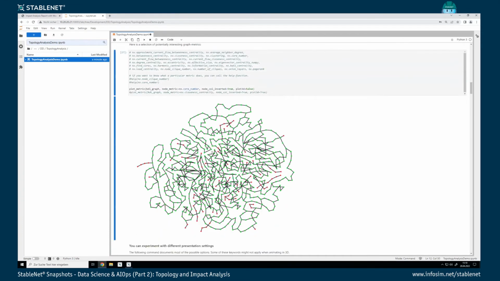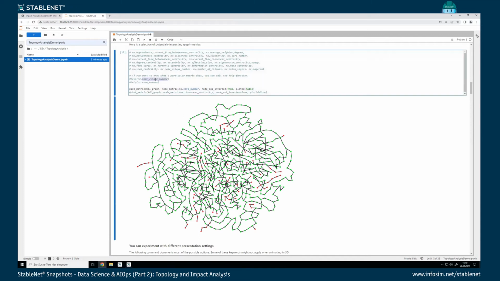So the core number in this case is indicating that green values mean that the nodes are better connected to the network. In this case, having at least 2 links. The red nodes are those that are either leaves, so have only one connection, or will have only one connection if you remove another one. So this is basically a metric indicating another way of resilience.